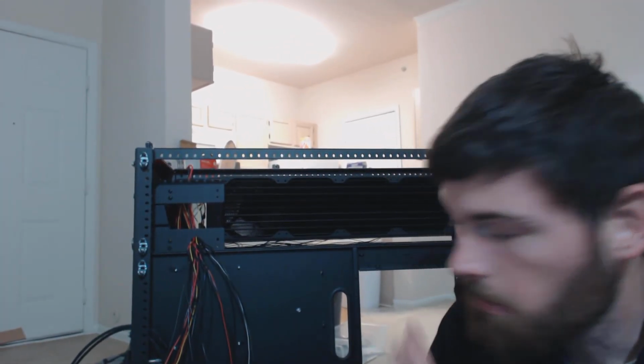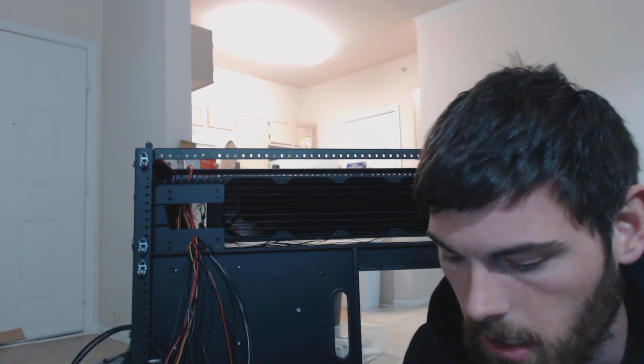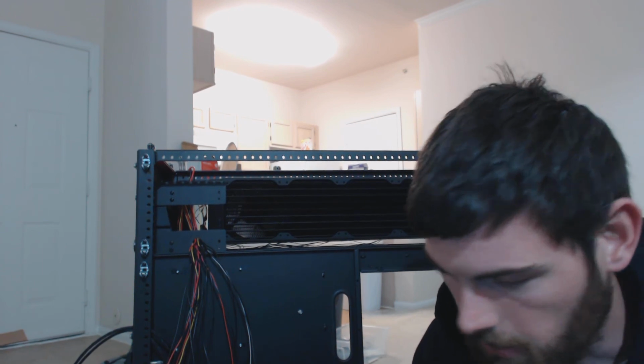I'm going to have Kid Vapor from the Overclock.net forums come over here. It would be cool if other members from different forums that are from Colorado would want to come over and chill out and talk computers while I'm working on mine, but we're still seeing about that.